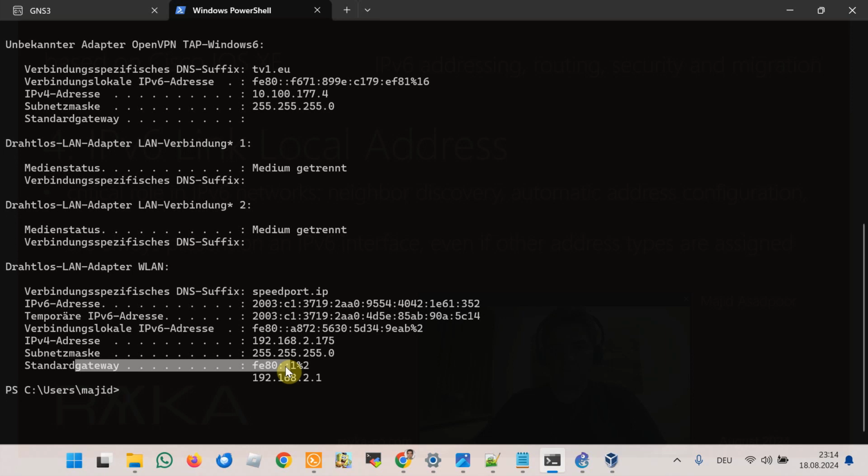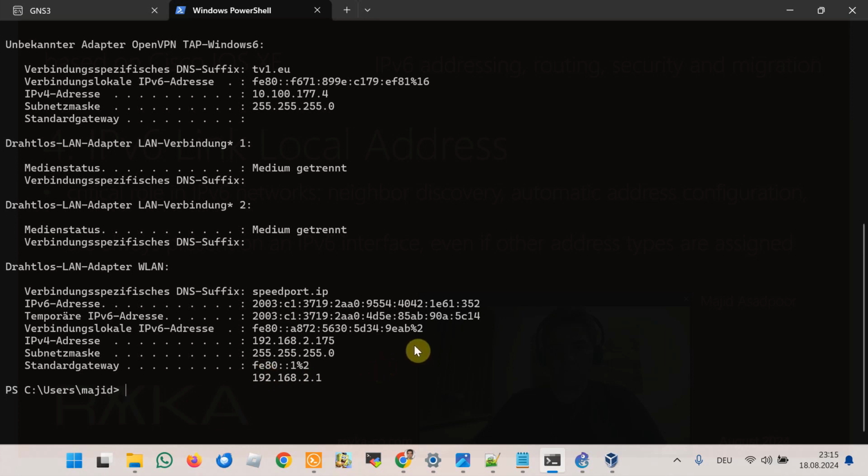And the second important point here is that the link local address of the router is not generated automatically using EUI64 or randomly, but it is manually configured. And it is a best practice to configure link local address of the routers always manually, which makes the troubleshooting easier and easier to understand what's happening in the network.